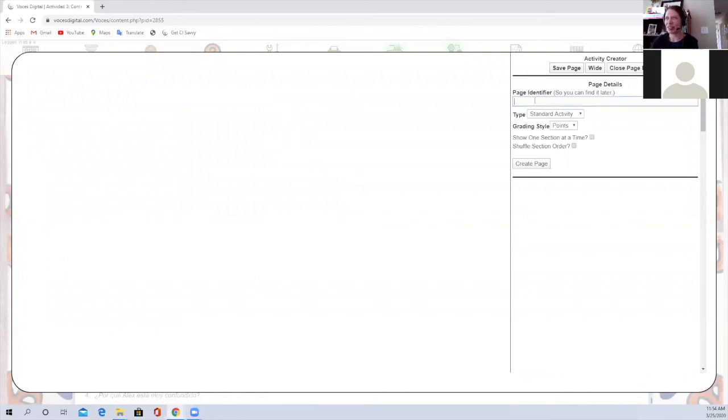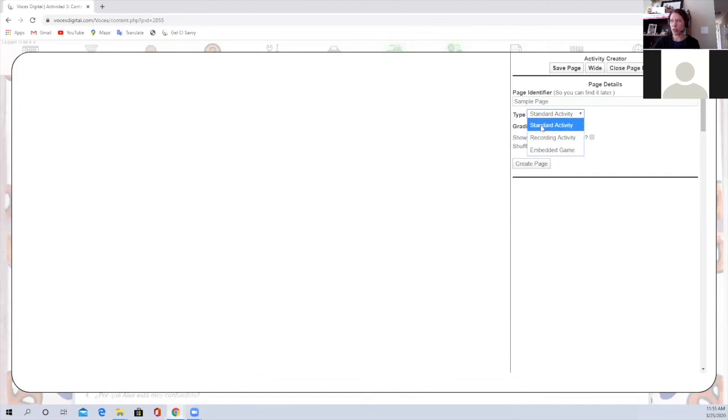And all I have to do that's a little different than when you're doing an edit of a page is I have to name this page because it's not automatically done for me. I'm going to name it the same thing I named the section, just because that usually makes sense, but you can name it whatever you want. We can choose at this point whether it's going to be a standard activity page or content page, or a recording activity, or an embedded game. So those are the 3 types of pages we can create.